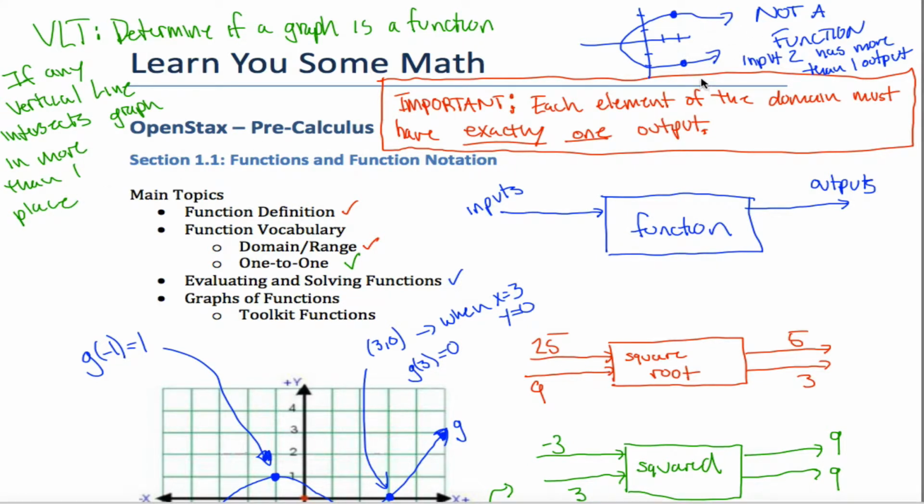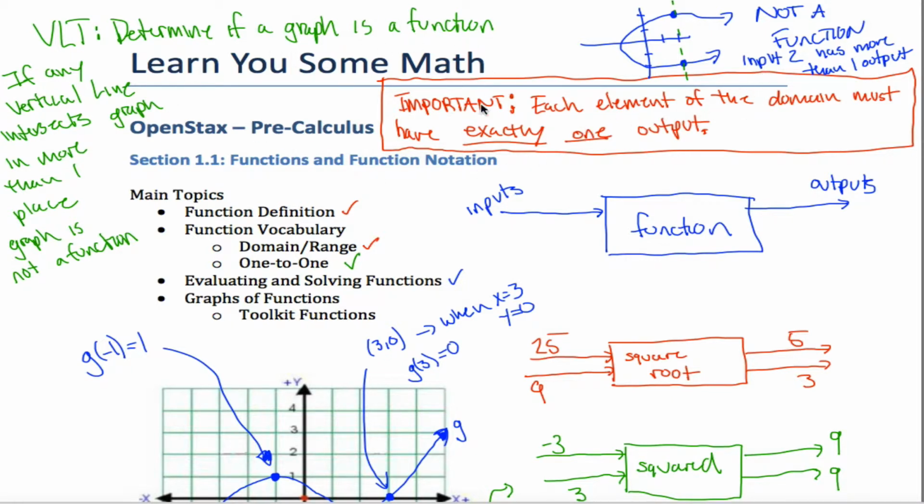so for example, if I was running the vertical line test on this graph right here, maybe I'd draw this vertical line and be like, uh-oh, that's bad. It intersected in more than one place, 2 in this case. If any vertical line intersects your graph in more than one place, the graph is not a function. That's kind of stating the negation of the vertical line test. To pass the vertical line test, it must be true that every single vertical line intersects your graph in at most one spot. It doesn't mean just one line, it means every single line. It's easier to fail than to pass. To fail the vertical line test, all there has to be is one vertical line that intersects your graph in more than one spot. That's it.